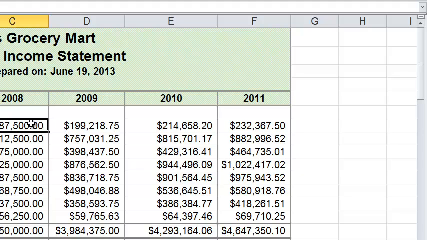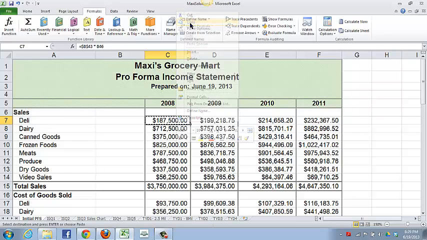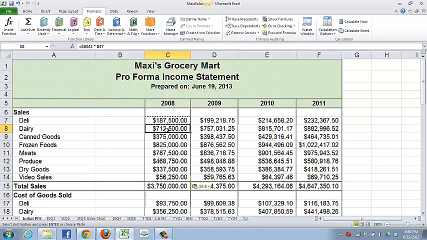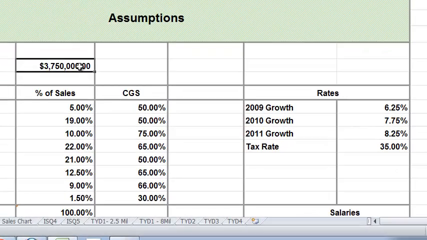Why is B43 surrounded in dollar signs? That denotes an absolute cell reference, meaning that I always want to use the value in B43 all the way through these calculations. So if I copy this particular formula and paste it down through the rest of these cells, notice they didn't change, because in dairy I wanted to go to B47. In canned goods I wanted to move to B48, B49, B50, all the way to video sales B53. But in each case I'm multiplying the net sales, or the base period sales, times this percentage of sales for each of the store items.